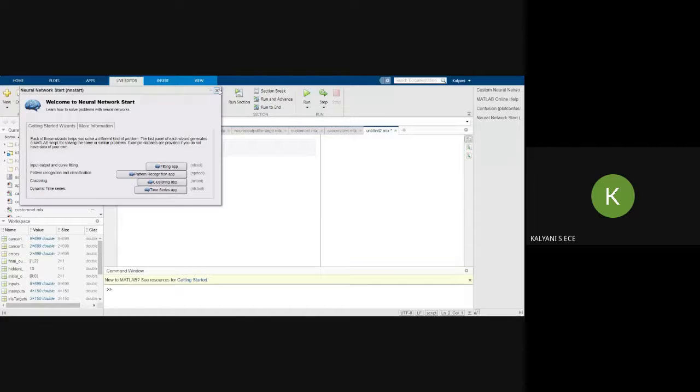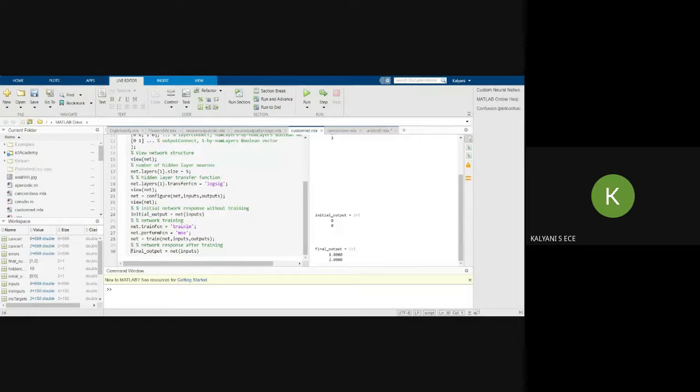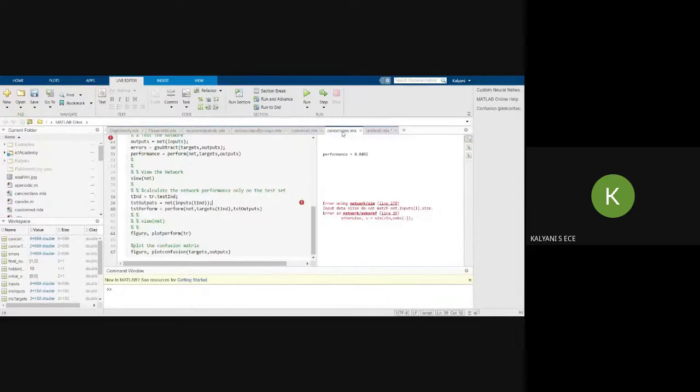Okay, and this is how it looks after giving a start, automatically. If you don't want to go for coding and command-line work, you can directly fix everything in that neural network toolbox, and then automatically that link will open and run it. Okay, I think I have given you just an introduction about what a neural network is, and how to use the neural network toolbox in MATLAB. Okay, and if you are really interested, you can approach us any time, and you can get your doubts clarified.